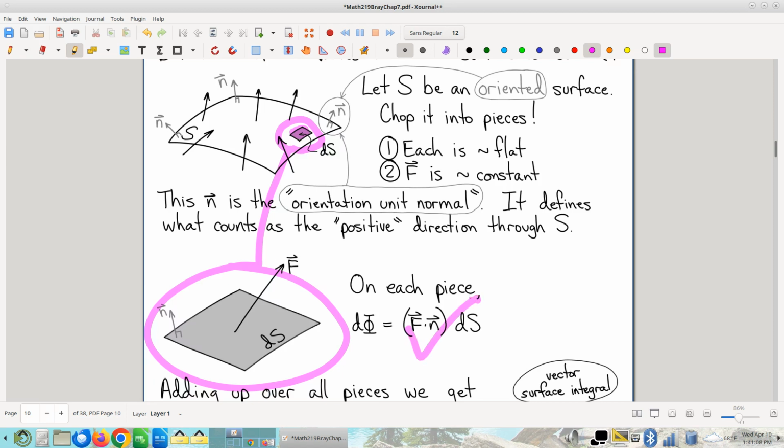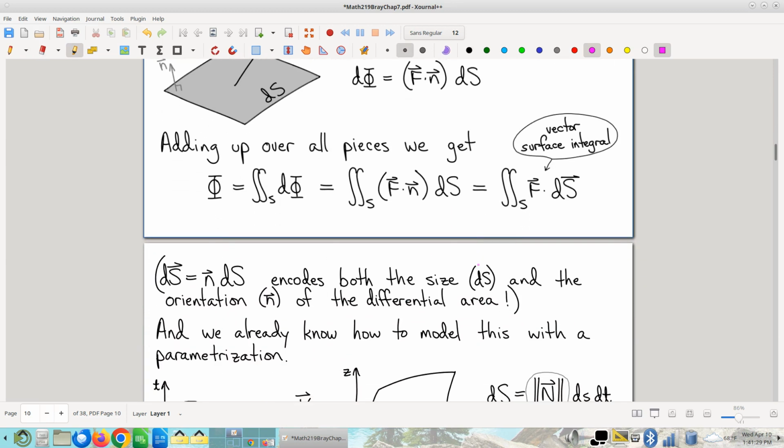And after all, that's kind of how integrals go, right? You take a hard problem, you chop your domain up into little pieces on which the problem is easy, and then you add them up. So every integral we've ever seen follows that pattern, and same strategy here. If you look at what you end up getting, the thing we have to notice is that the differential is now a vector, and the integrand is now a vector. So this is a new construction, what we're going to call a vector surface integral.